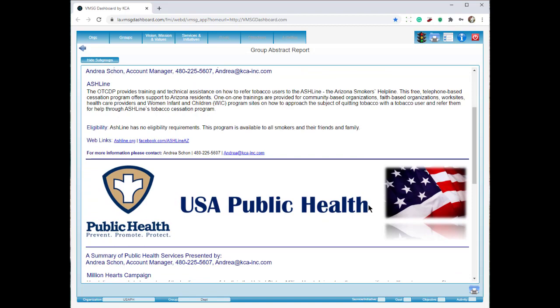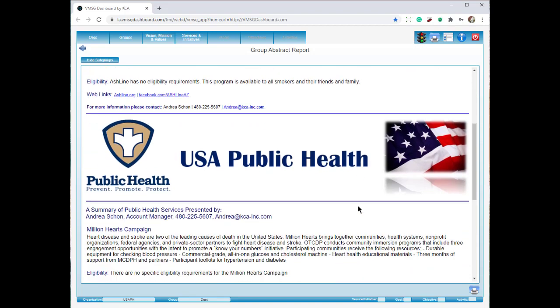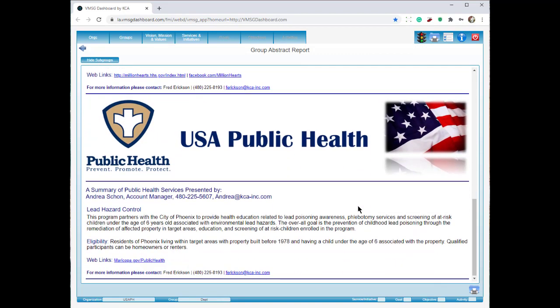This graphic header is the graphic header for your department. And then you can see we have the 3 abstracts. We've set them 1 per page, so it'll print 3 separate pages with these abstracts on there. From here, just using the browser, you can go up and print this to a PDF. You can print it off your printer. It is actually an HTML file, so I could go down here and save it as an HTML file, which then would allow me to put these abstracts up on our public web page if I choose to, or just email that HTML file to somebody so they could see it in an HTML format.